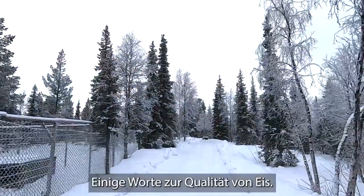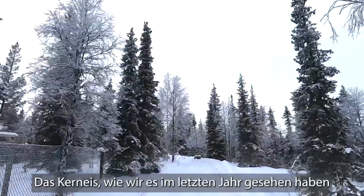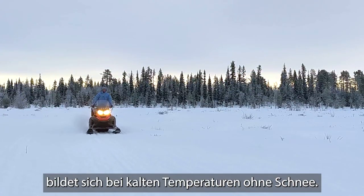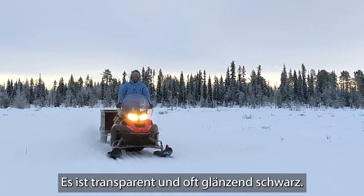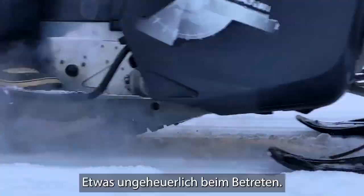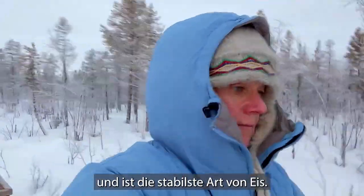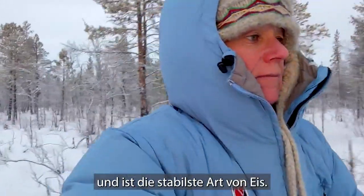Alright, some words about the quality of the ice. The black ice, like we've seen from last year, forms in cold temperatures without snow. It's transparent and often shiny and black. It could be a little bit sketchy while walking on. It grows downward and is generally the most stable type of lake ice.